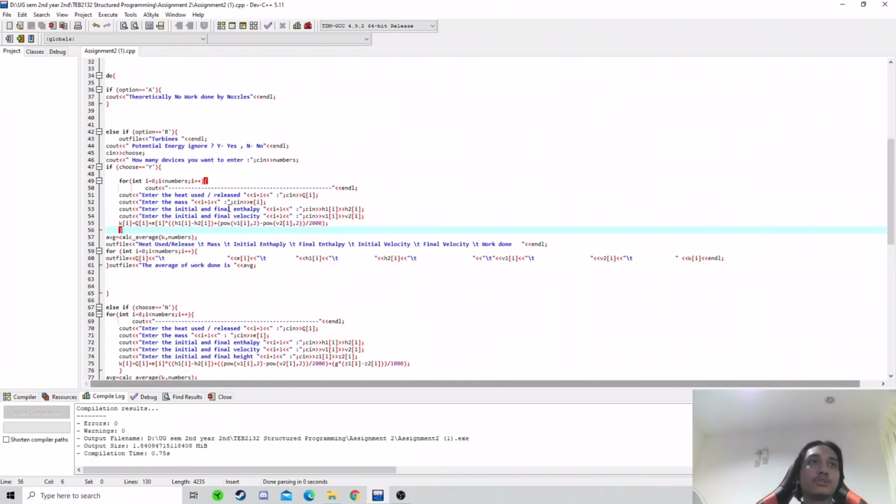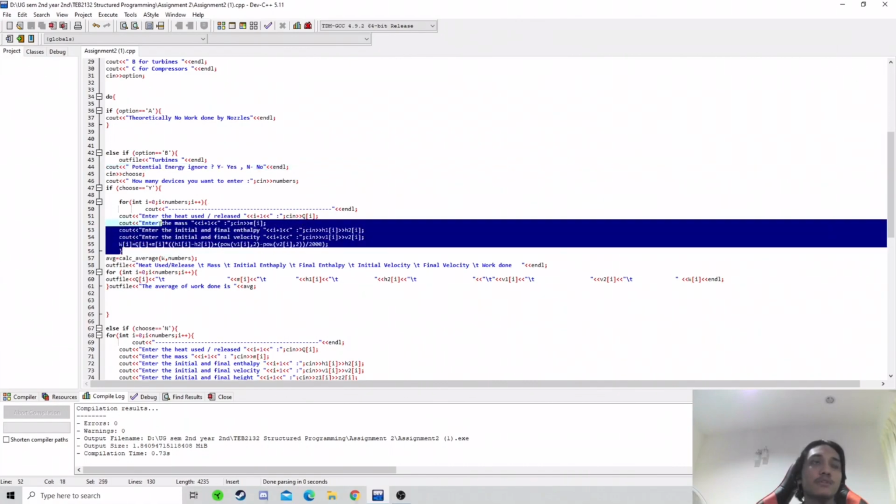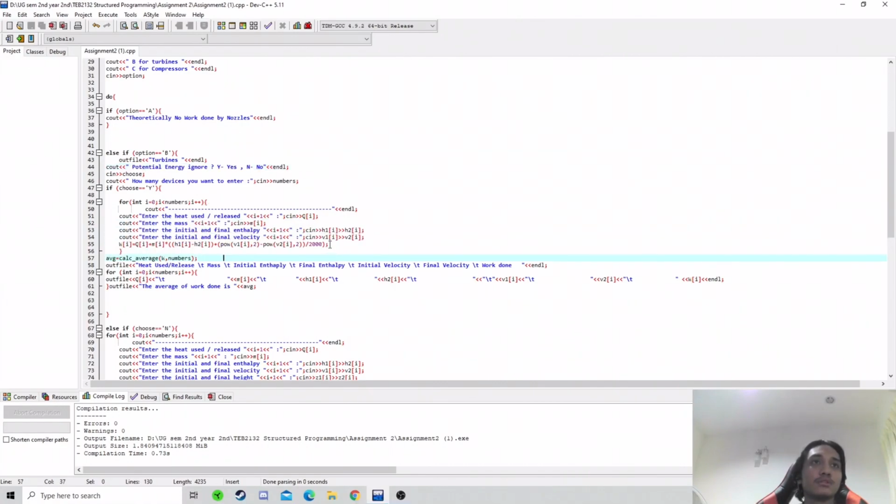The main code will be under the for loop, which is for if the user wants to calculate multiple devices. So if the user inputs Y for the potential energy ignore, it will run this code and will use this formula to calculate the work done by the turbine.